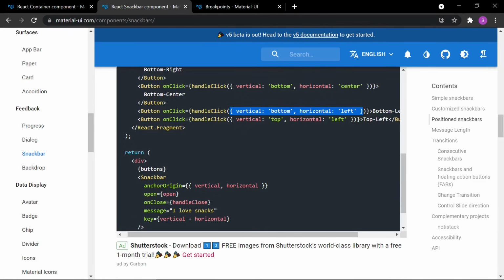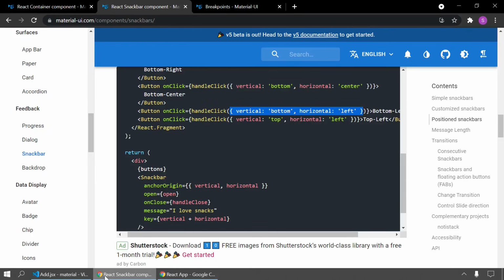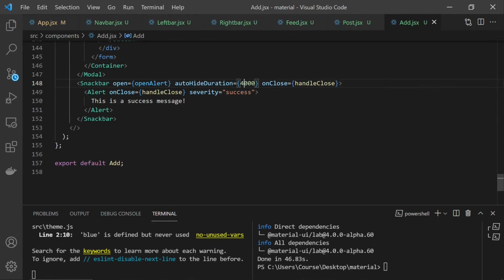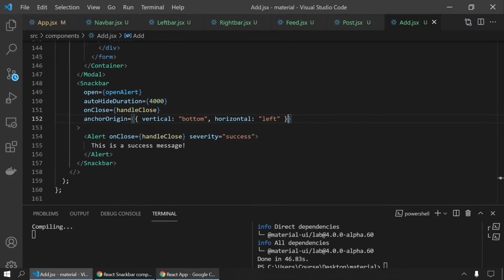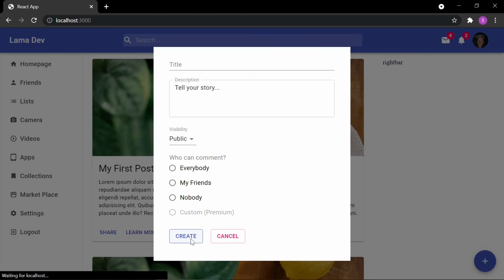It's gonna be bottom left, and I can write here anchor origin, and I'm gonna paste this object. I will save, and let's see again. I'm clicking and it's here. After 4 seconds, it's gonna disappear. Awesome.